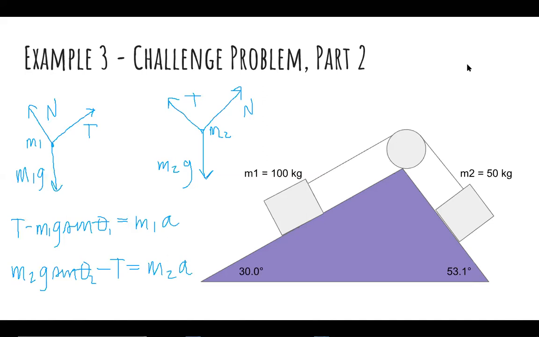It would be helpful for clarification, because we have different angles, if you drew in on the diagrams where those angles are. Yes, that's an important detail. For the first diagram, theta 1 is here, and for the second diagram, we have theta 2.